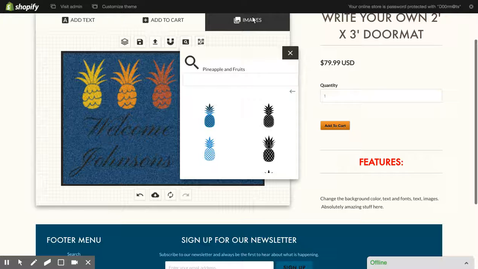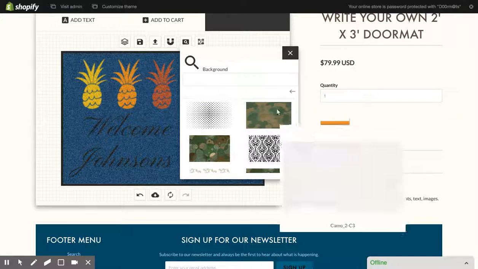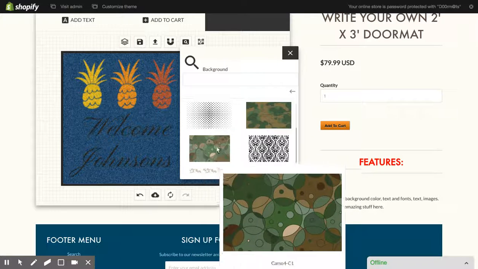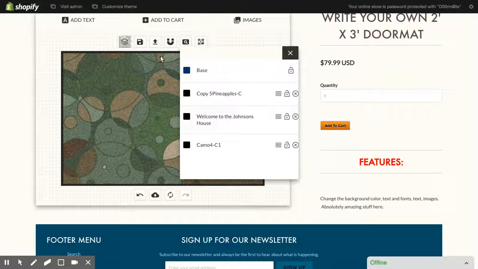Now you can also add other things. You can add a background to this as well. So if you click backgrounds, let's say you wanted to go with a camo background, you can do that. But whoa, it puts the camo background on top of everything. So let's go up here to the Manage Layers button.